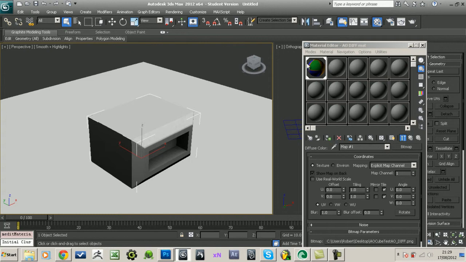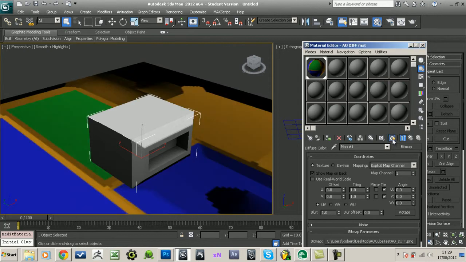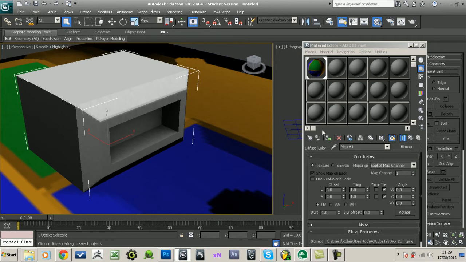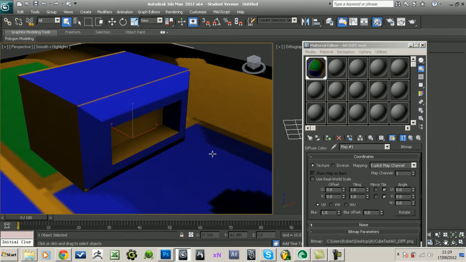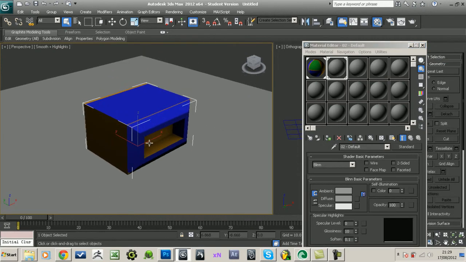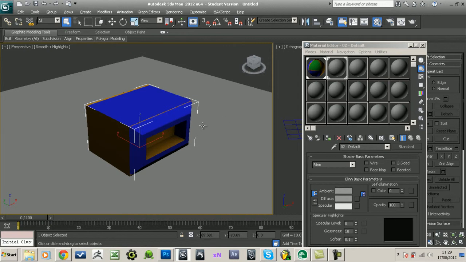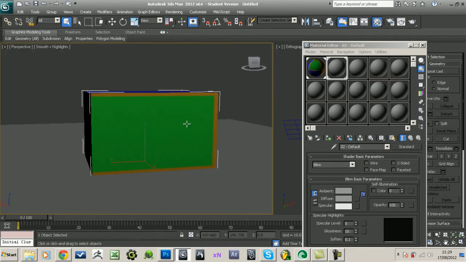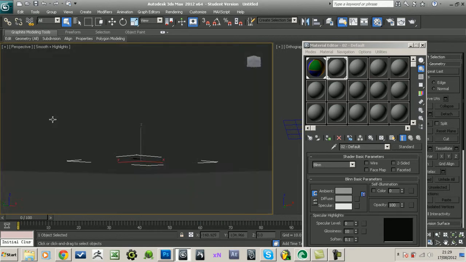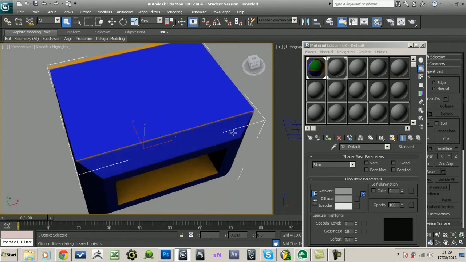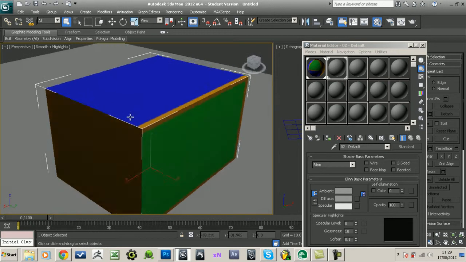You can tell with these white edges. So I want to switch this on. Oh, and guess what? I put it on the plane underneath, but never mind. That's the one I meant to put it onto. This one I'll just give an ordinary grey. So I've clicked on the model, and if you hold down Alt and press the middle mouse button, you can pan around. You can see I just missed a little bit when I was painting in Photoshop, but I was being quite rough. You can see I missed one of these edges as well, and that's what you would get if you missed doing any padding.